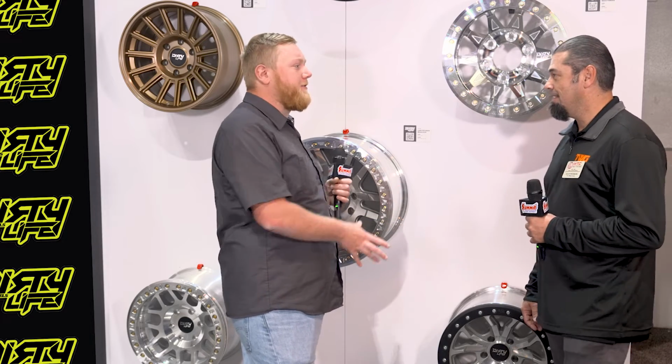See, that is super awesome. So when you're building an off-road rig, they're never truly done. So, you know, you can buy a set of these wheels and you're like, yeah, I'm not ready for beadlocks yet. You know, maybe I'm not going to that crazy of a tire. I'm not going that hardcore off-roading, but down the road, this wheel can grow with you. So you're not having to buy another set of wheels again.